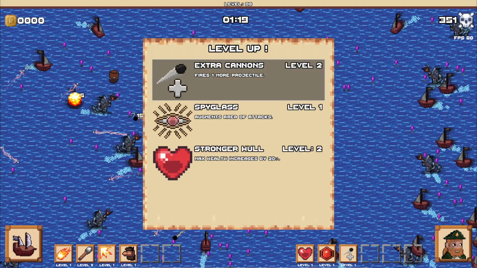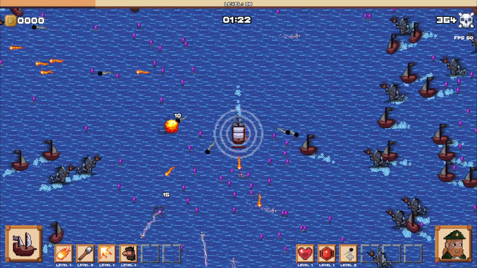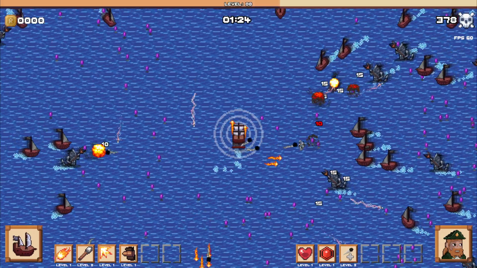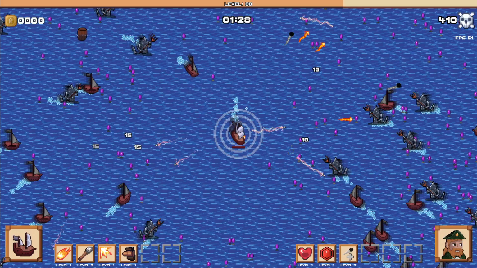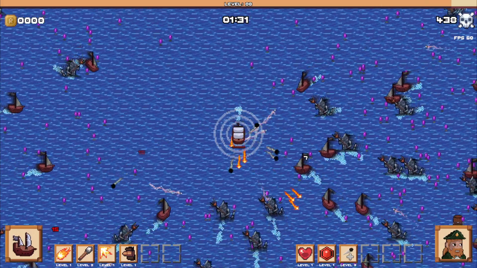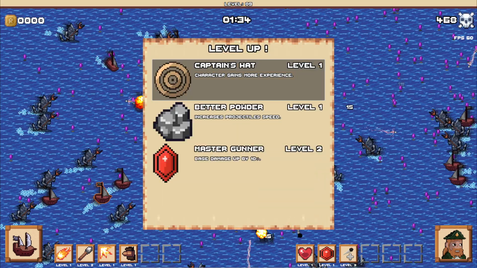It's taking them out before they can even get too close to me. Fires 1 more projectile. Oh yeah, we definitely want 1 more. We always want 1 more shot, right? Until our entire screen is just littered with bullets. Then it'll be just amazing. These enemies don't stand a chance. And we're just getting started. We're going to get a lot of upgrades.